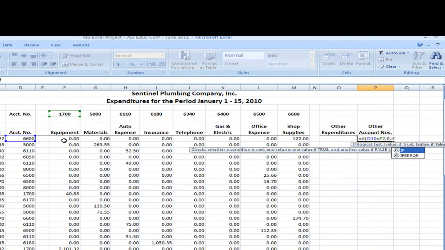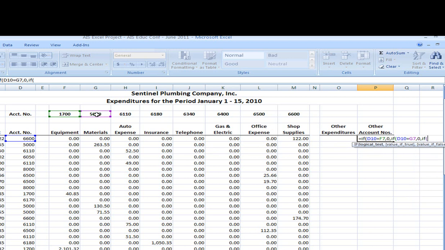So begin with another if statement, begin parenthesis, if D10 equals G7, comma, put a 0 here, comma, if not, begin the next if statement. If D10 equals H7, comma, 0, comma, if not, the next if statement, and so on.